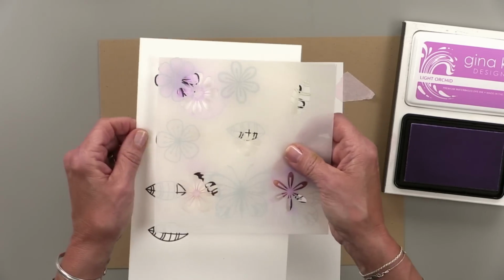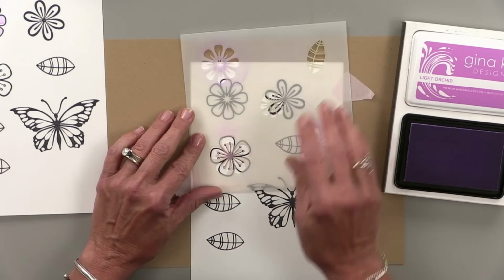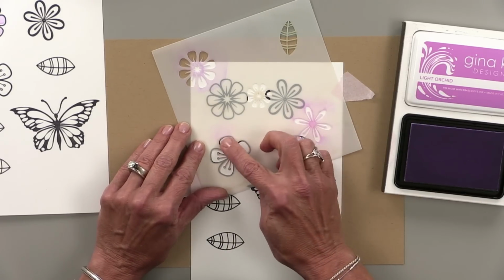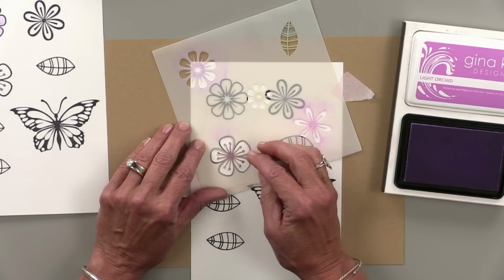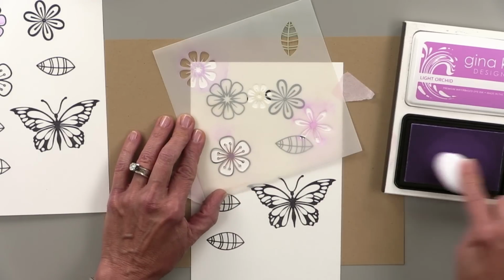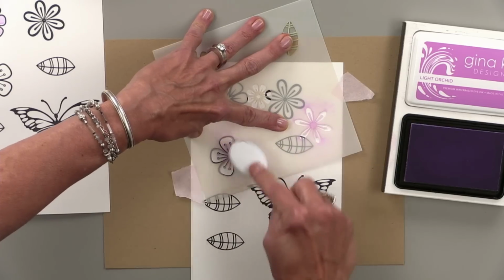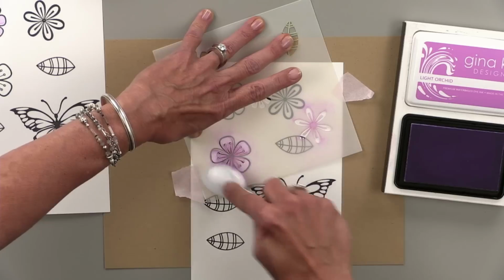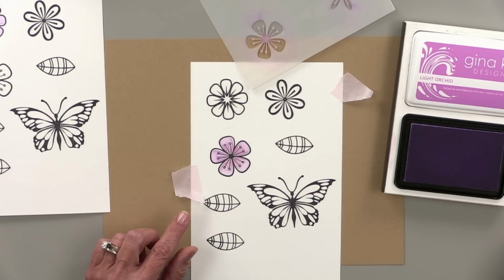So I did this one with the light orchid. Now this one is a little bit tricky because the little bendy things bend out of the way, so you might want to just pop them back into place. It's a super delicate stencil, although if it's not perfect, it still looks really good, and so I'm not going to worry about it too much. But I'm going to do this one in the light orchid as well. So again, just doing a circular motion. And if you want, you can go back the other way. There we go. Just a little bit of orchid in there.